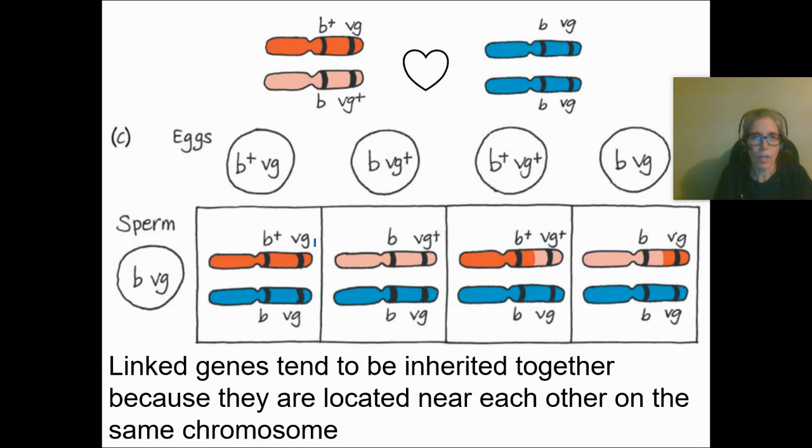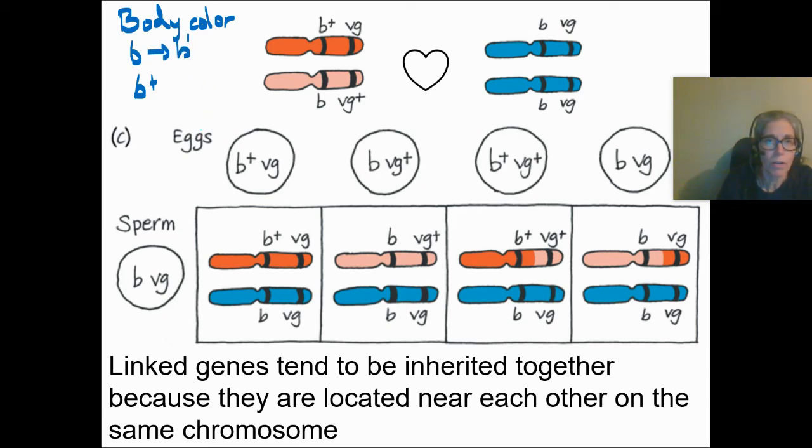Okay, so I have an example here. We've got fruit flies that have a certain body color. And there's B and B plus. And notice the regular way that we write these, like capital B, lowercase b, we're writing them a little bit differently today, but that's okay. So B is going to be for black or ebony body, and that's the recessive one. B plus is the wild type one, which is just like a brown body.